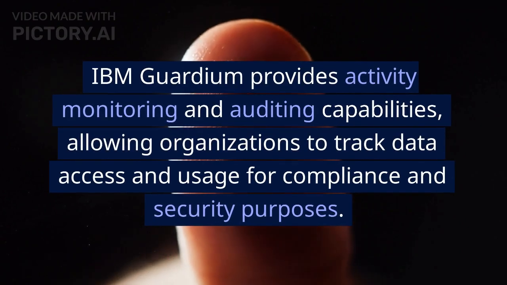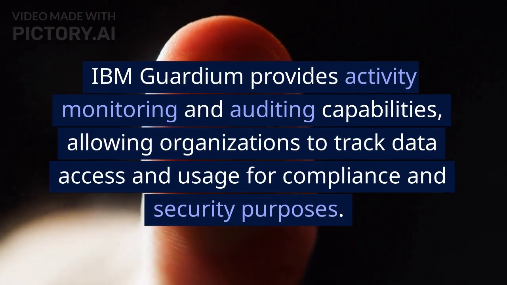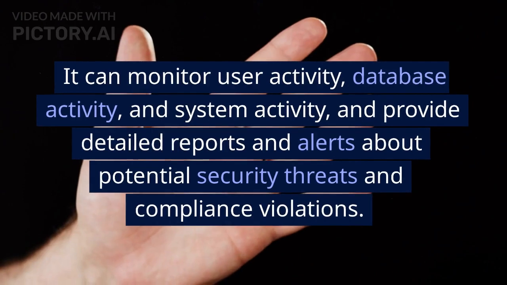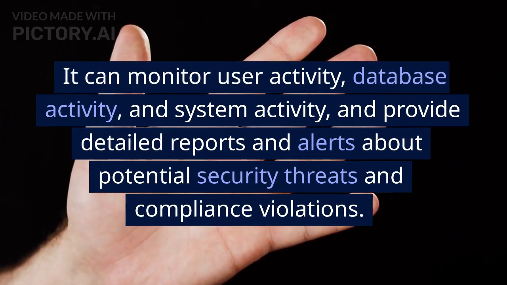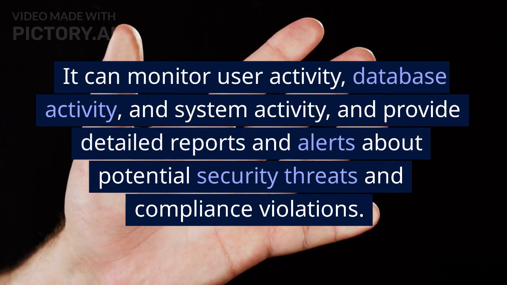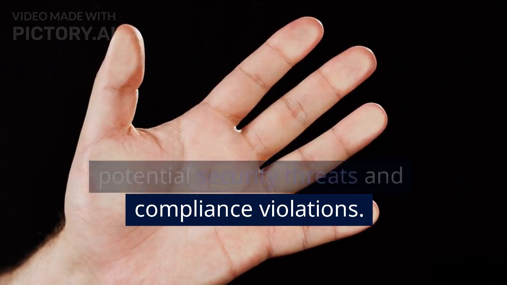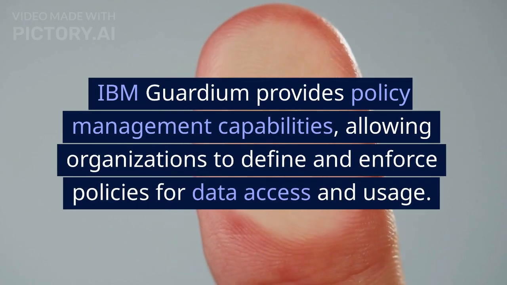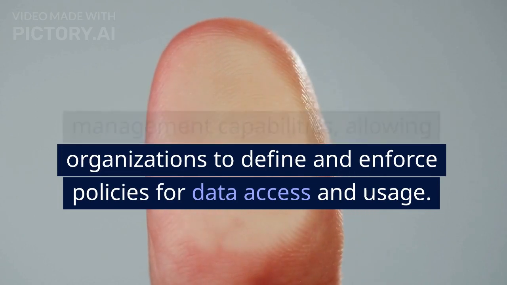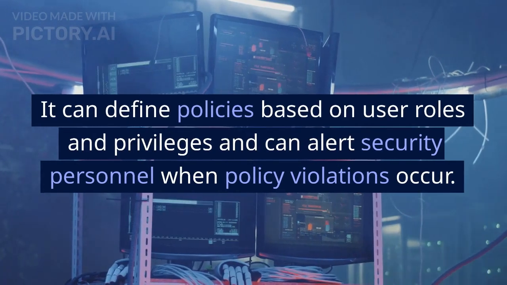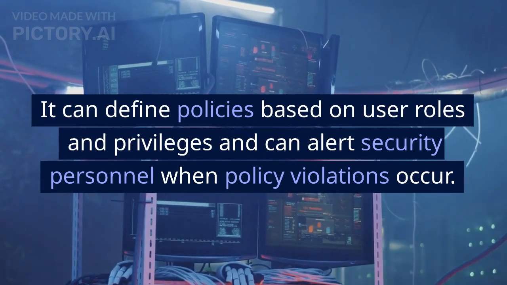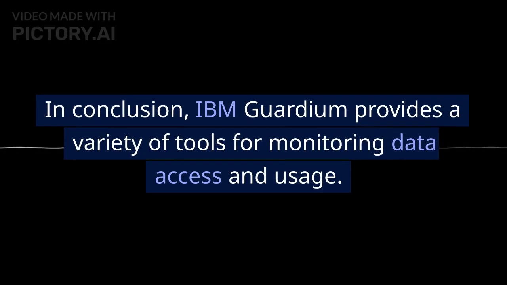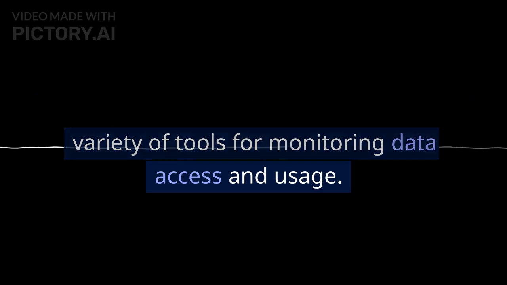IBM Guardium provides activity monitoring and auditing capabilities, allowing organizations to track data access and usage for compliance and security purposes. It can monitor user activity, database activity, and system activity, and provide detailed reports and alerts about potential security threats and compliance violations. IBM Guardium provides policy management capabilities, allowing organizations to define and enforce policies for data access and usage. It can define policies based on user roles and privileges and can alert security personnel when policy violations occur.